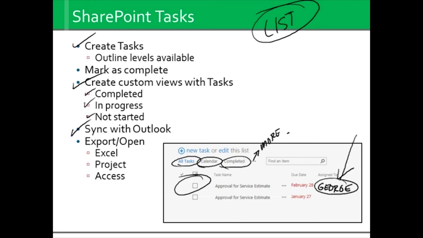Tasks, like the calendar and everything else, sync with Outlook. Everything you do here syncs with Outlook — so when you go to tasks in Outlook, you'll see yours as built through email and Office 365, and then you'll see tasks in the team site. If you have a really good task list, you can export it and open it in Excel, Project, or Access if you want to do something with it in another program.